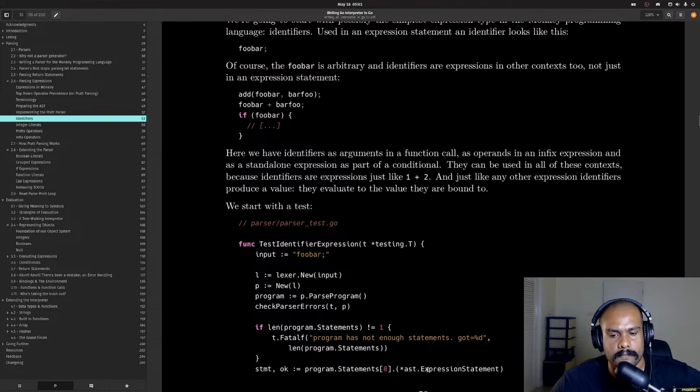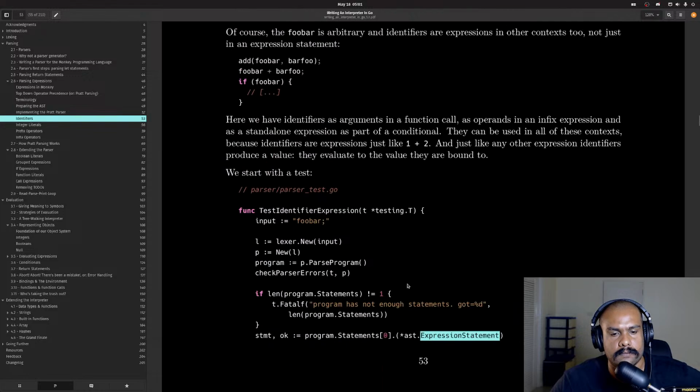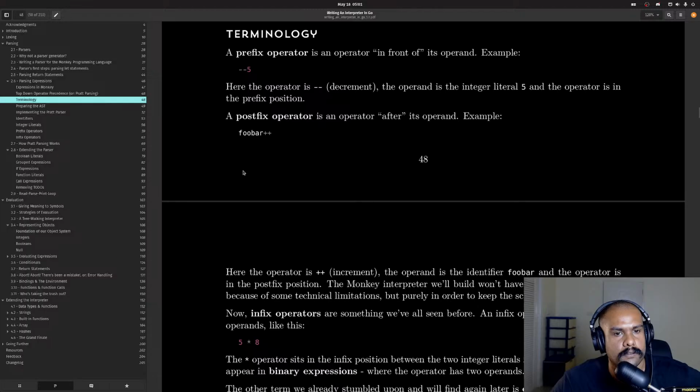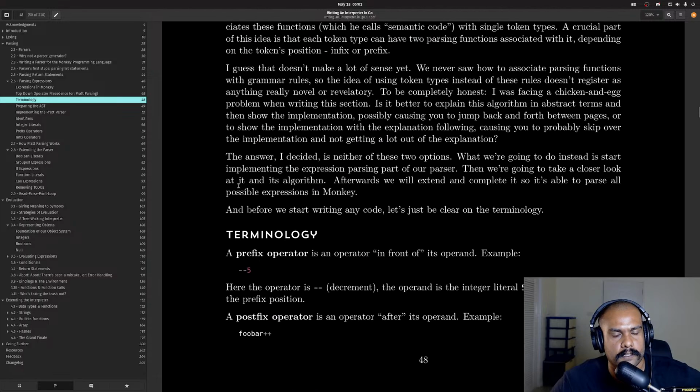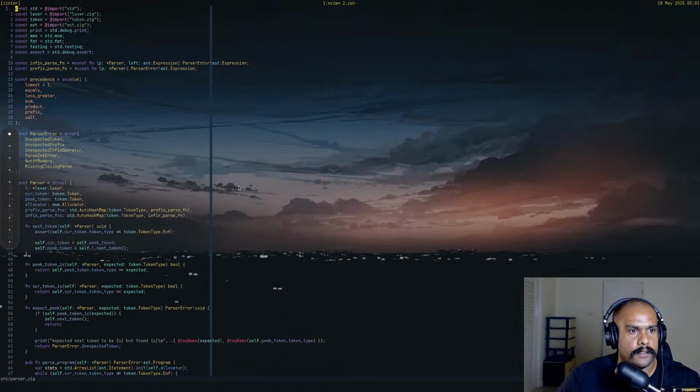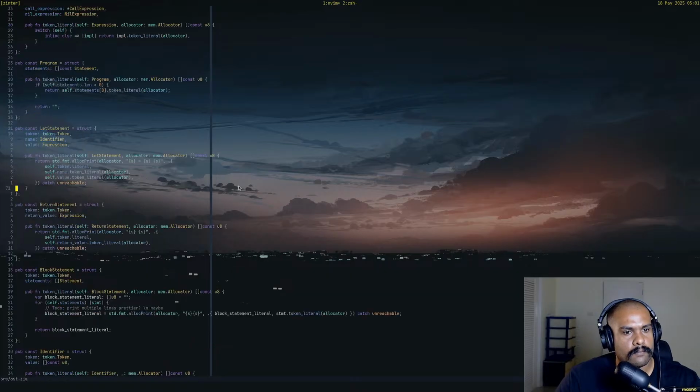Yeah. Here. Where does it define expression statement? If I understand correctly.